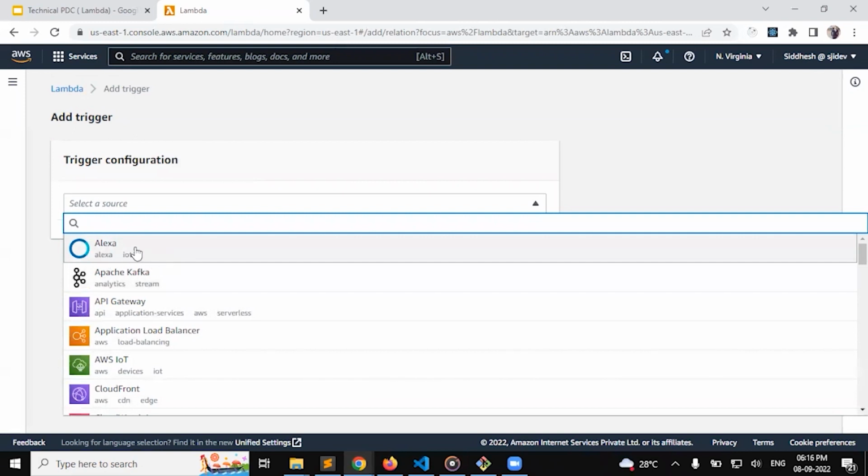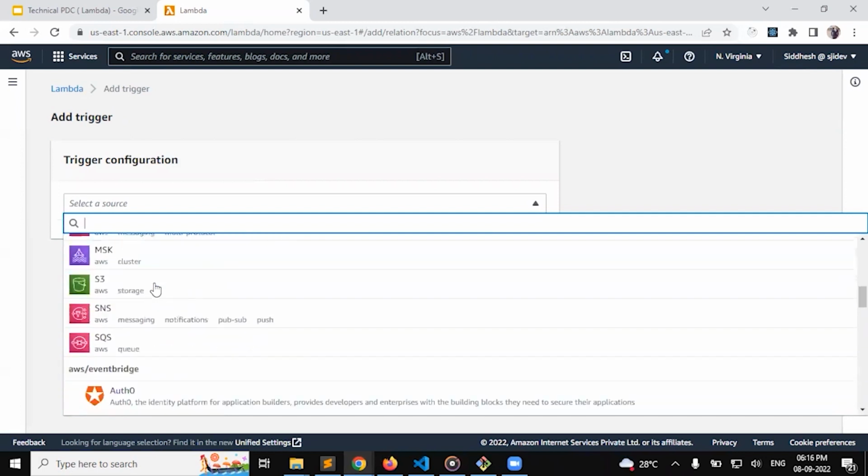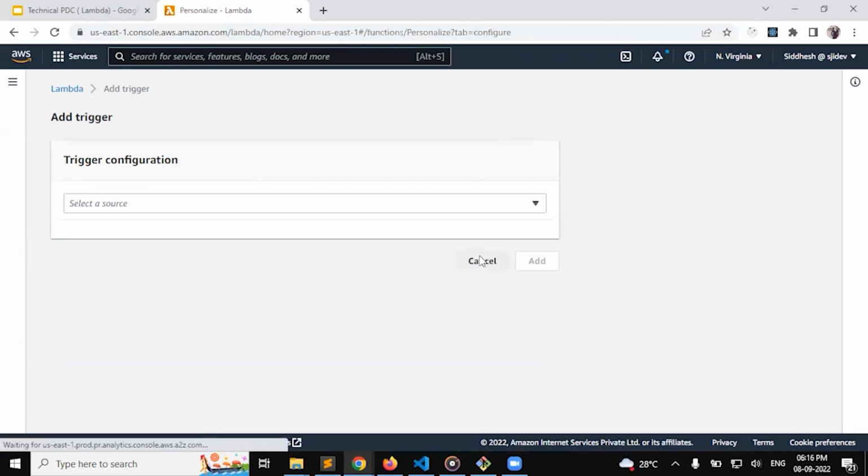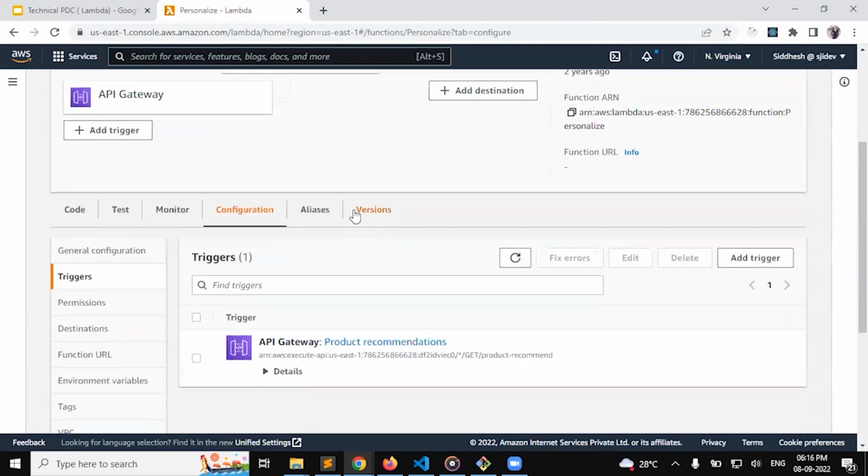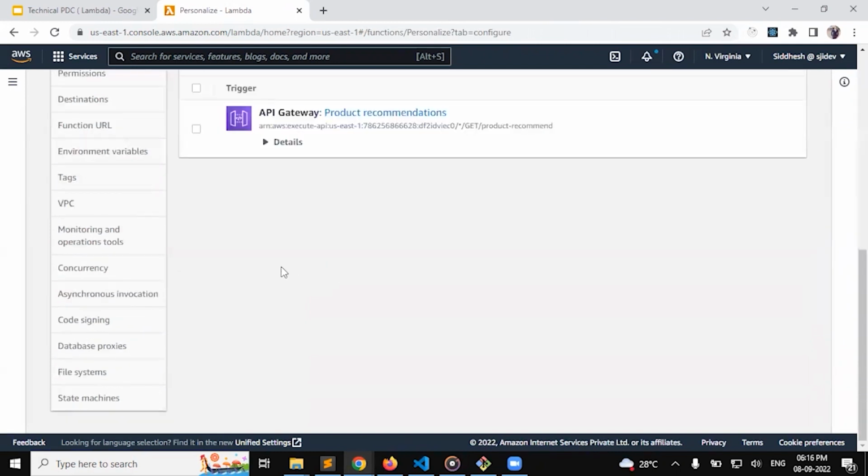The Alexa that I had mentioned can be added as a trigger point. Some details will be required, like what the Alexa ID is, or how it will be connected. All those details can be added here, and once it is configured, you will be able to execute this function based on those trigger points. Okay.